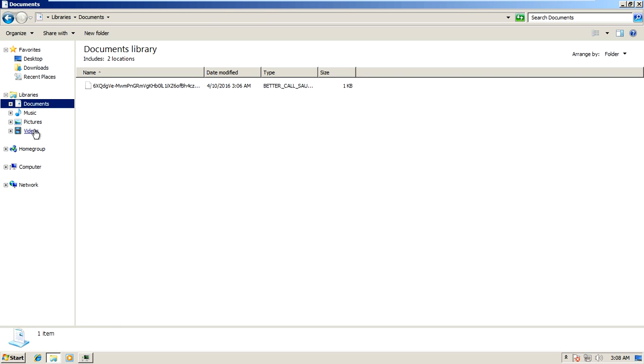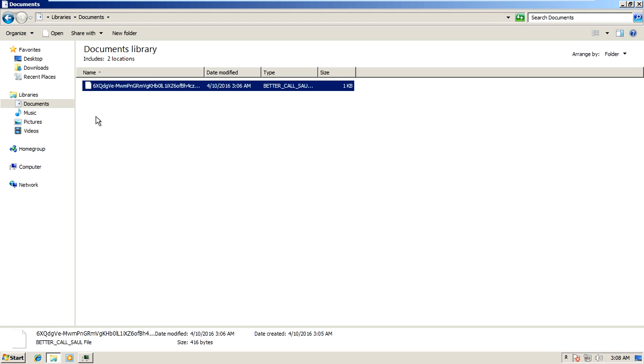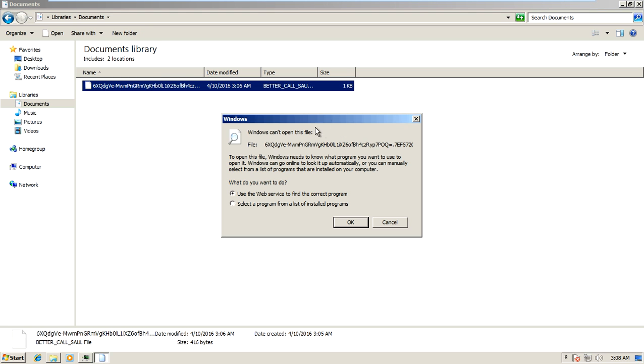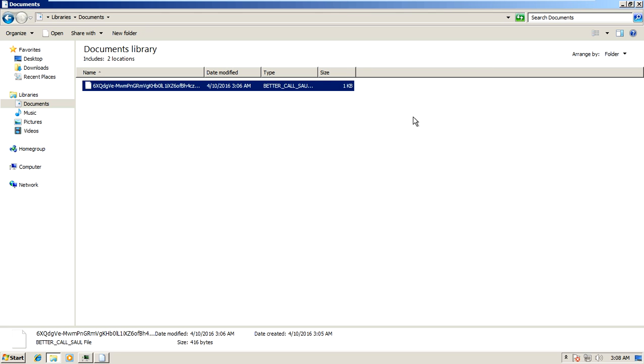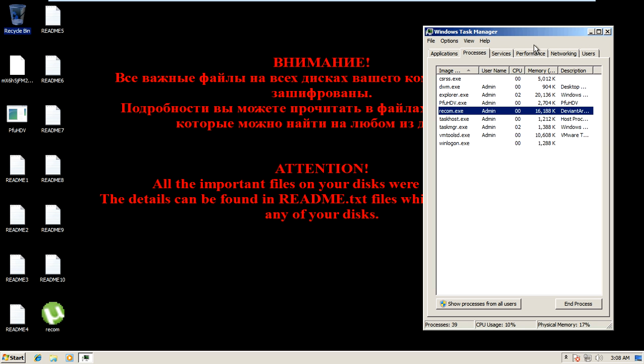And if you take a look here at our documents, remember that important document that we've written up at the beginning of the video, it's no longer there, it no longer opens. So that could have been your personal banking information, and whatever it may have been that you really needed on your computer, and you can no longer get into that because it's now encrypted every file. And at this point in time, you would have to pay the ransom or whatever it will ask you to pay.